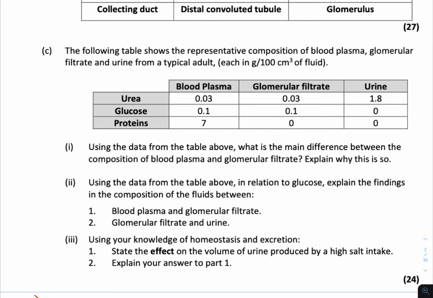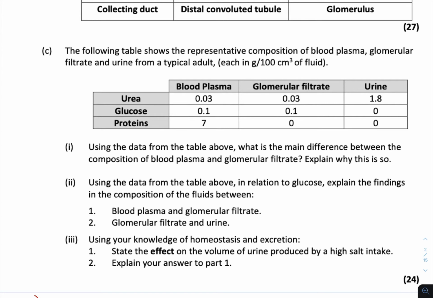Now, C was a lovely question, only because it has never really been properly asked so much before. They've compared blood plasma and glomerular filtrate before, or they've compared urine and blood plasma, but they've never compared all three of them together, and that's including the glomerular filtrate. So it's a very neat question. It's something you can't learn off in terms of the values here. You're not expected to, but the reasoning behind these values you are expected to know.